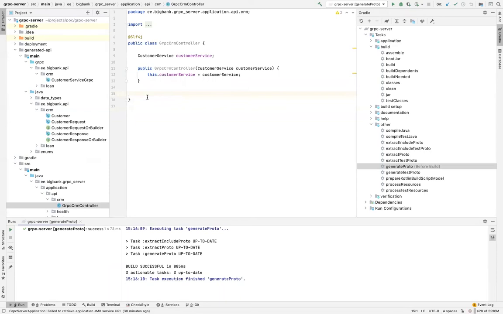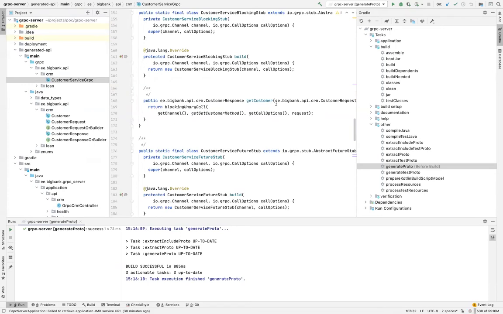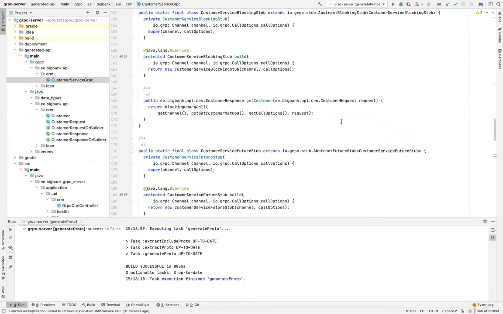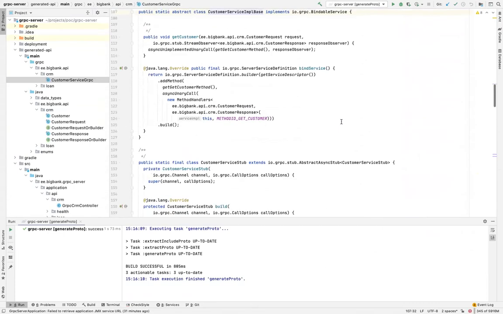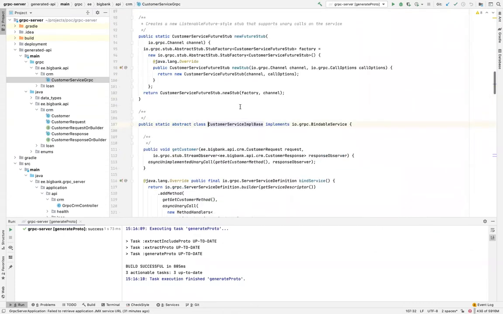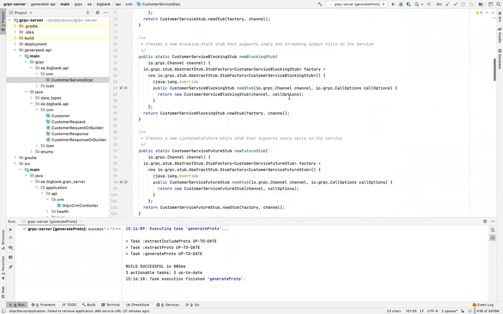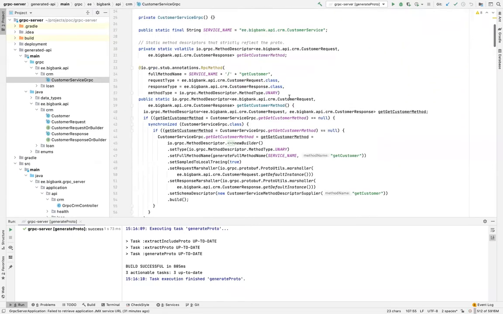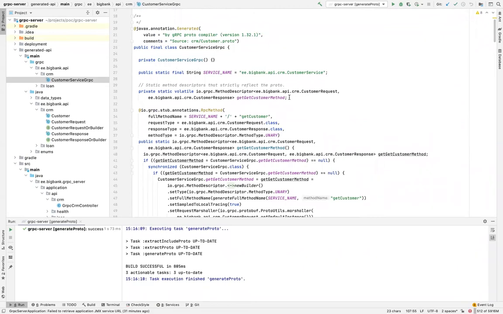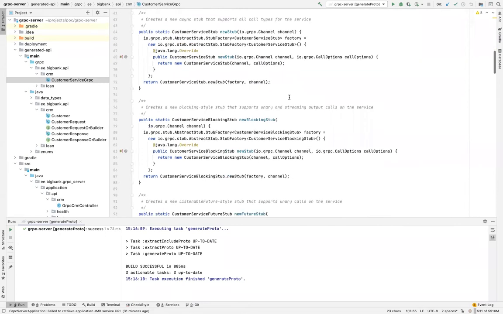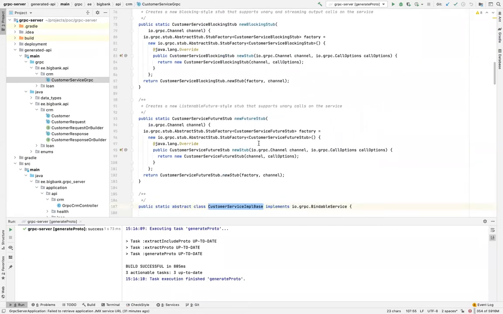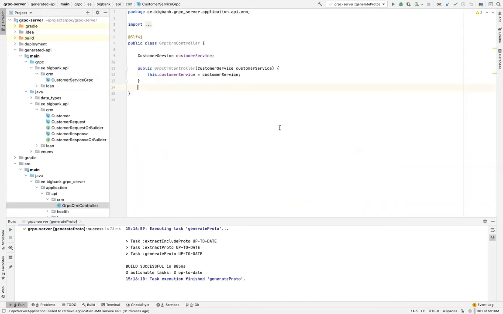I will also show you this code in a sec. Actually, I can show it right away, but it's really hard to understand, and I would say this is one of the minuses of this framework. Later on, I will also outline it. So it auto-generated for us tons of code that is pretty much the server and the client functionality that we do not need to write on our own. But we need to understand how to create the necessary components. I mean, it doesn't really help if it sits in a random place.